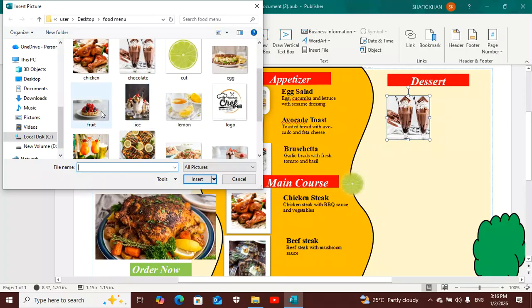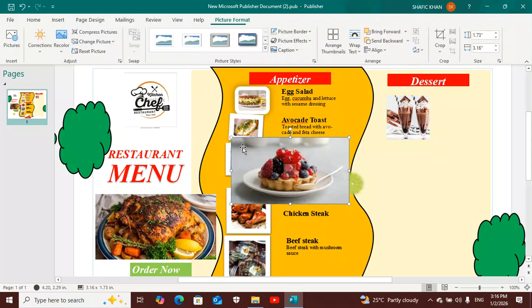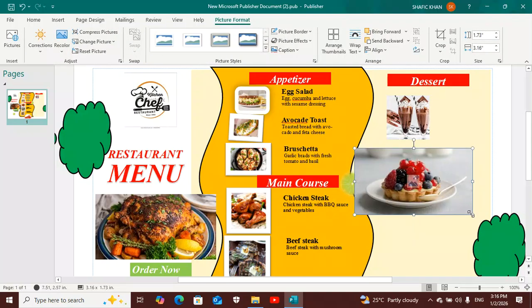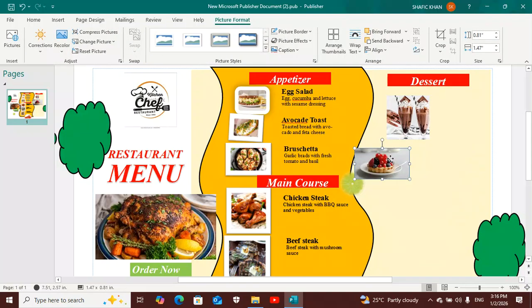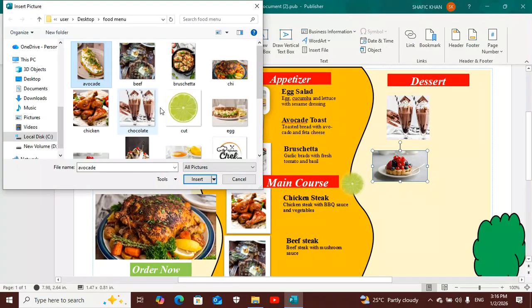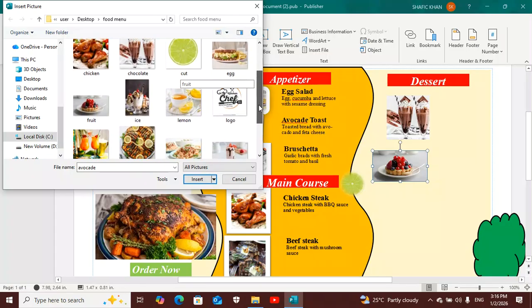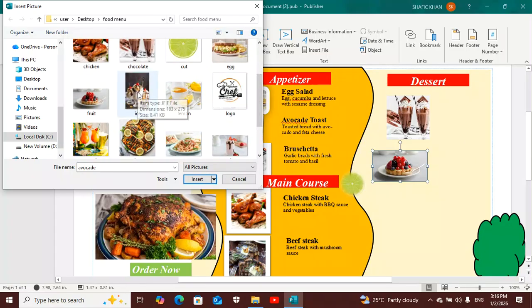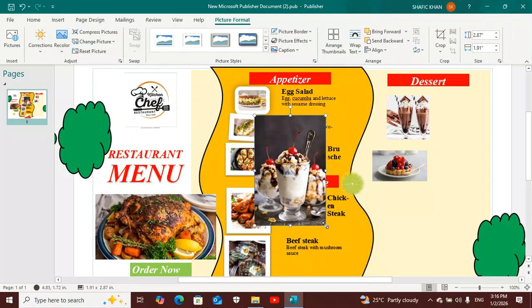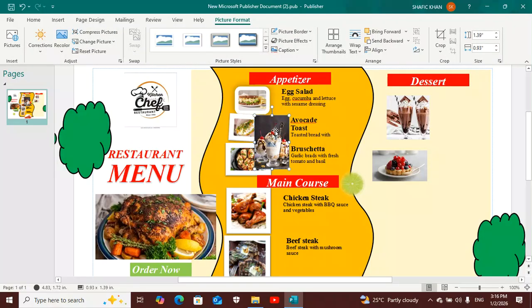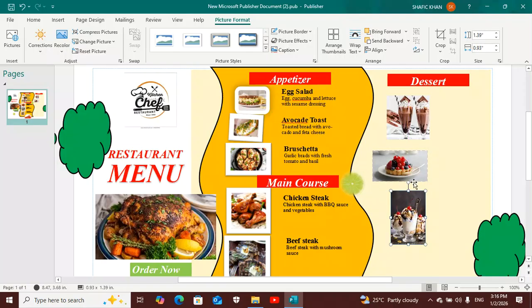Yes, we have these fruits under the dessert. Maybe one more image. Yes, these ice creams are of different flavors. Then this tiramisu.